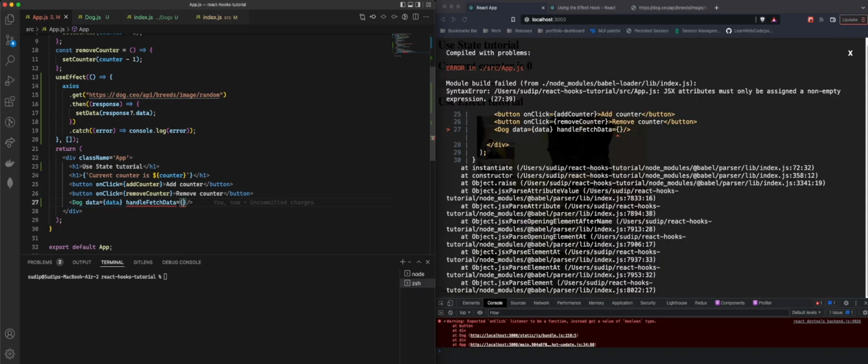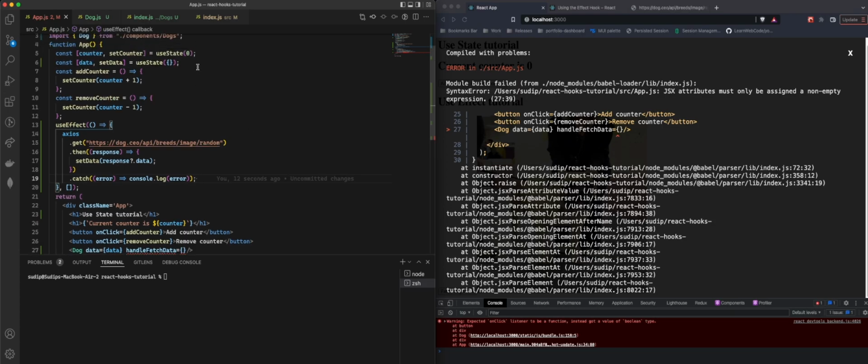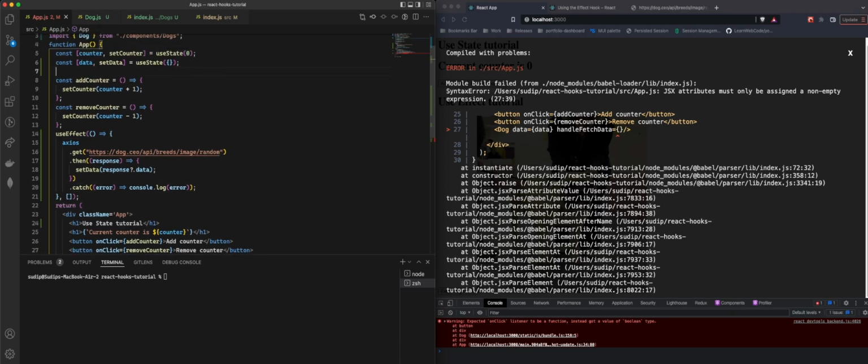And now over here, what we want to do is link this function somehow with this useEffect hook so that it gets triggered. In order to do that, we're going to create a simple state called data, set fetch data.